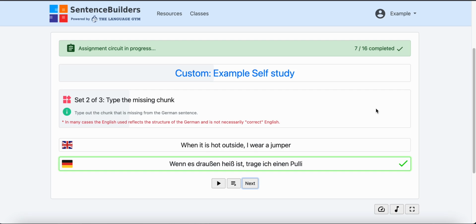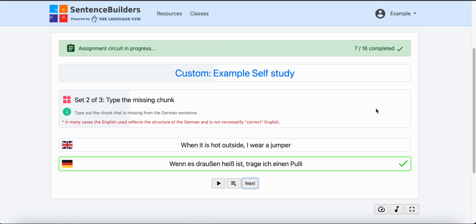You should be spending around 30 minutes on your self-study in Year 7 and 8. You may find that you complete all of the assignments and all of the tasks before 30 minutes. Please let your teacher know, because clearly you're doing really well and they'll be able to set more tricky tasks for you next time. However, you might find that you don't complete all of the tasks. That's not a problem. It will show your teacher how long you've spent working on the tasks, and it will also inform your teacher on what you can and can't do, and then they can adapt not only self-study but future lessons to help support you in improving your language learning.